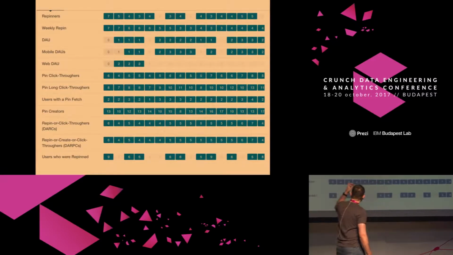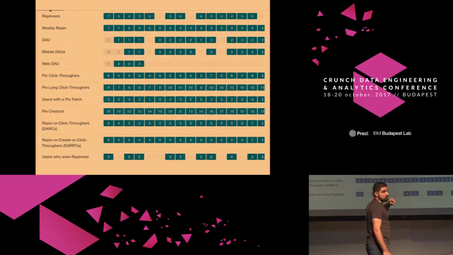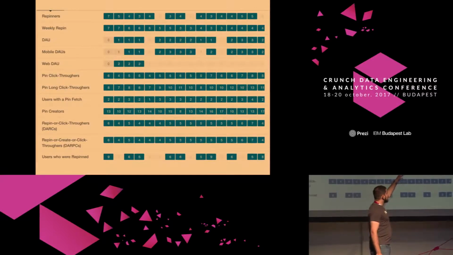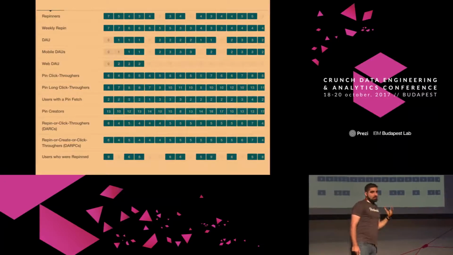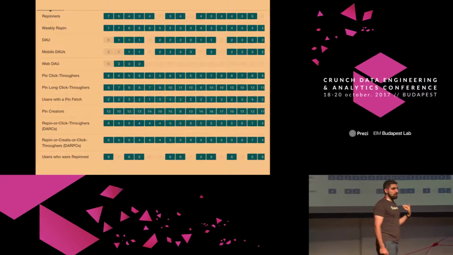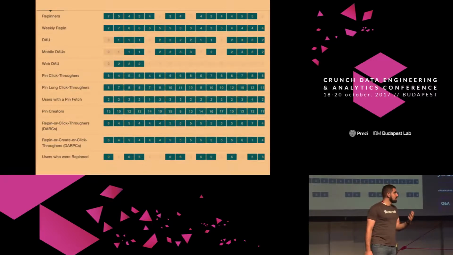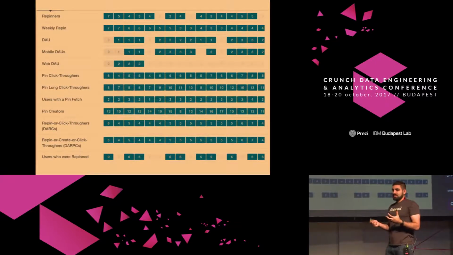So if you look at the very first box on the top left, that's saying there's a 7% increase in users who are repinning on the very first day they were exposed to the experiment. And the one on the right is about 27 days in. That positive gain is about 5%. So a lot of information here. We try not to summarize too many things so that you have a good idea of novelty effects that could occur over time, and that you can basically see all the different metrics if there are trade-offs.